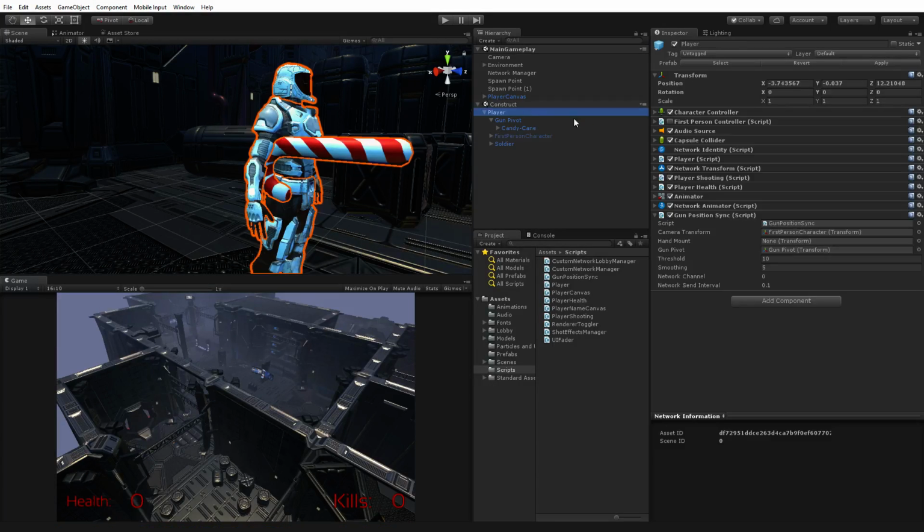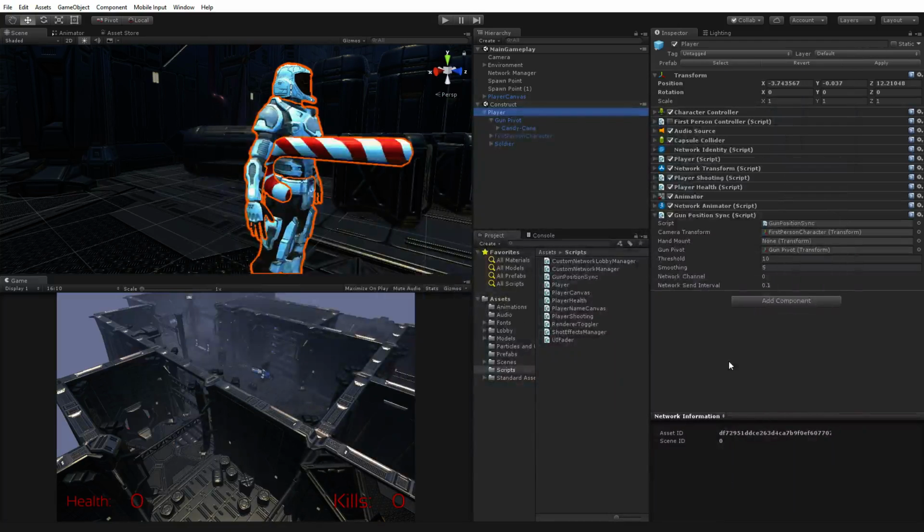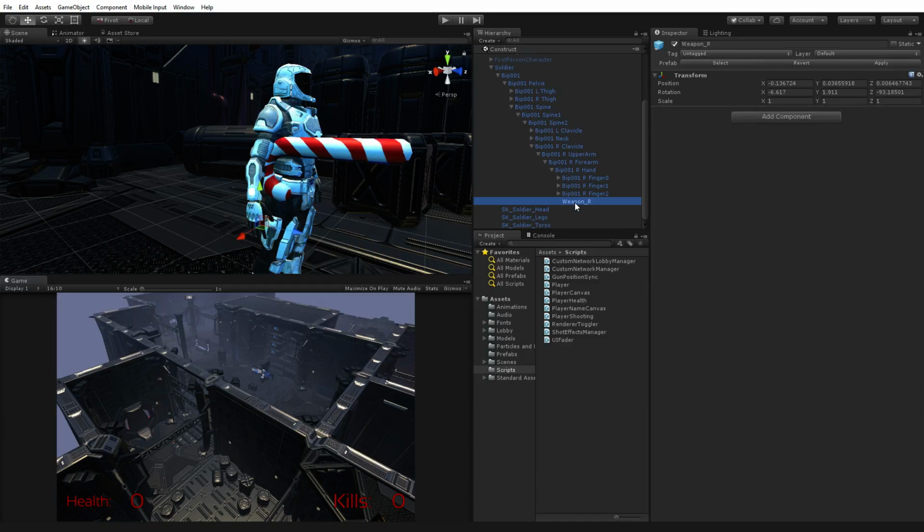Okay, so I'm running out of time here. Quit distracting me. Got my gun position sync. I have updated this here, and so now let's go ahead and make this work. So my hand mount, right, if I look at this model, here's soldier, biped, I could just move my way up the rigging, spine, right clavicle for right hand, upper arm, forearm, hand. So the modeler actually created a weapon mount here.